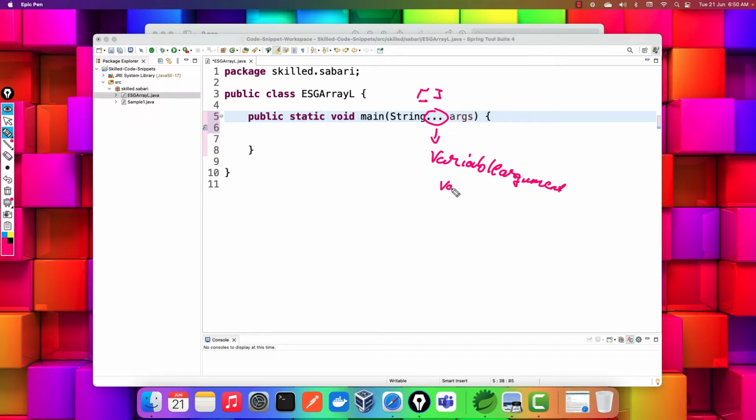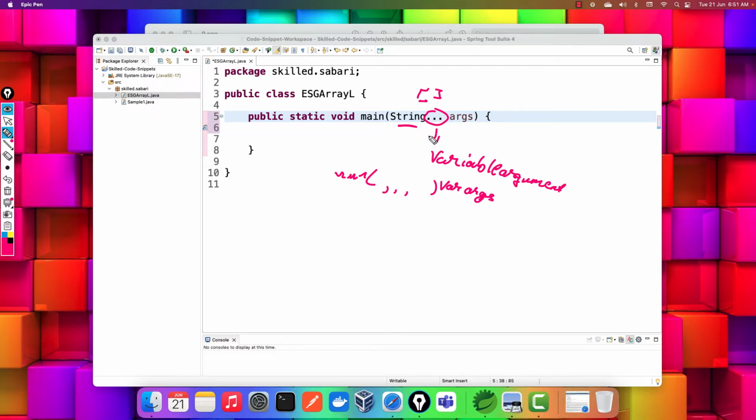So what this varargs does is replace the array style of syntax, so technically what it means is you can pass an array of values to this. You can just say String... args. It is equivalent to the array style of syntax, but instead of an array you use a single argument style of code that accepts multiple arguments of type String. So for example, when we are calling this main method, we can pass multiple arguments of type String. That is what this vararg means.